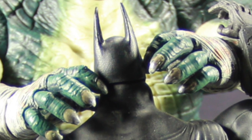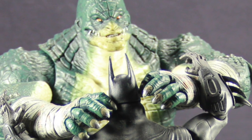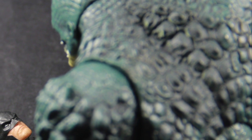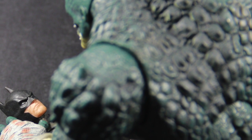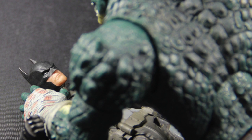The figure is hitting stores now: comic and specialty shops, and your favorite e-tailers. I picked this up for about, I think it was $24, which was the same price as all the figures in the wave. So even though he's bigger and comes in a box as opposed to the blister card, he's about the same price as the other figures in the wave, which is good.